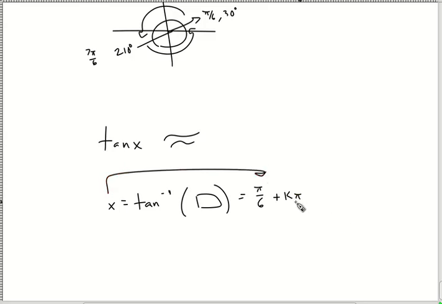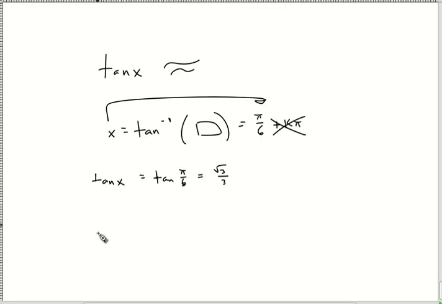Now, I'm going to get rid of this because it's a little bit silly. That's kind of just saying use the tangent. I'm going to say x is equal to this guy. Are we cool with that for a second? Now I need to go backwards and solve, so I'm going to take the tangent of both sides again. I get tangent of pi over 6. What is the tangent of pi over 6? What's your slope? It's the square root of 3 over 3.